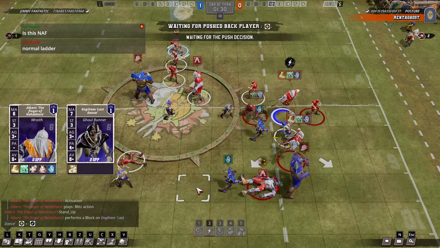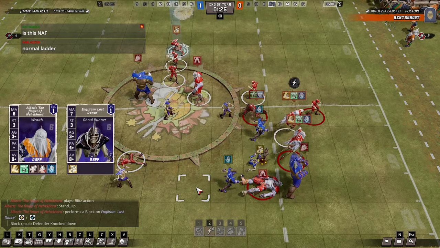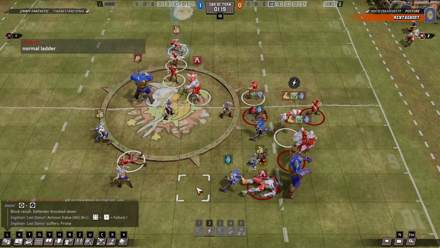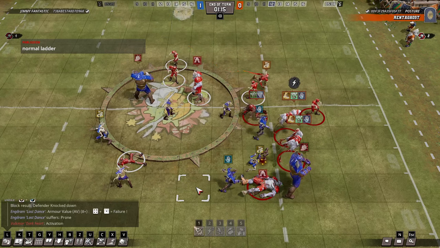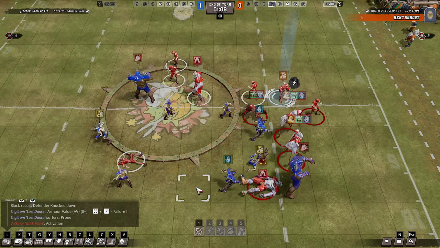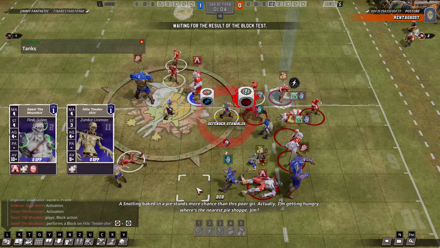Oh, he gets lucky and gets me. A full pow. Of course, block would have worked as well, so he was 55%. It wasn't ludicrous to get the knockdown. So he goes back to where he was, but he's, you know, in kind of the same situation, except now I've got my players ready to activate, so he's not really found an advantage here.